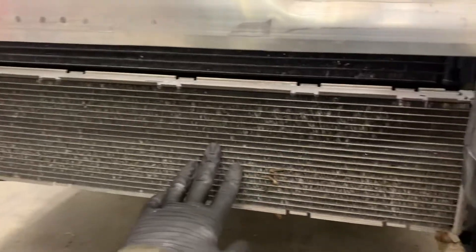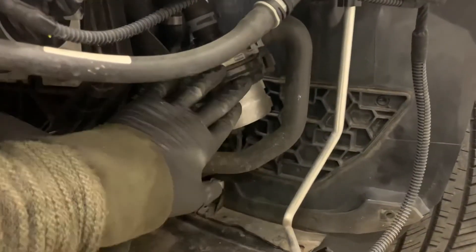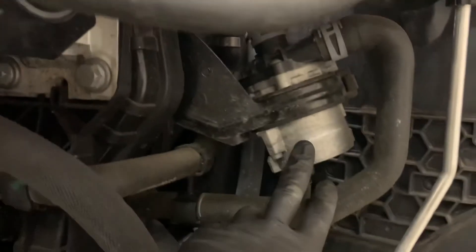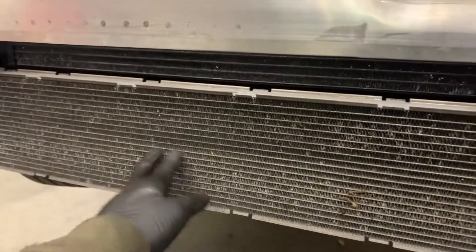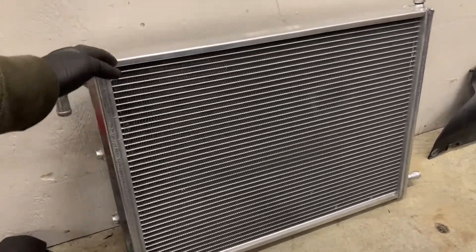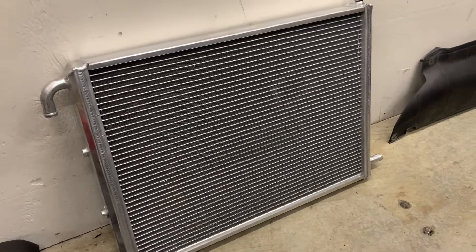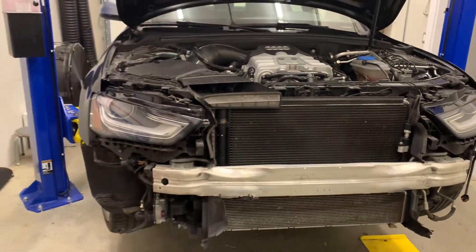The B8.5 has a dual-pass cooler — a single one up in the front of the car. The B8 had a secondary cooler in this position here, and you can even retrofit the B8 to have two coolers in place. There is also a separate pump that drives the coolant through the cooler, and it is right here. What we're going to do is remove this entirely and replace it with a much larger unit that has more cooling capacity and more surface area. We should see a nice improvement in cooling capacity and therefore be able to sustain the higher boost levels from the upgraded supercharger pulley.